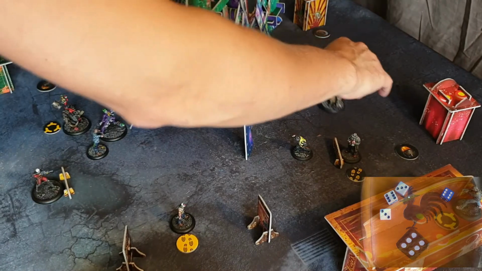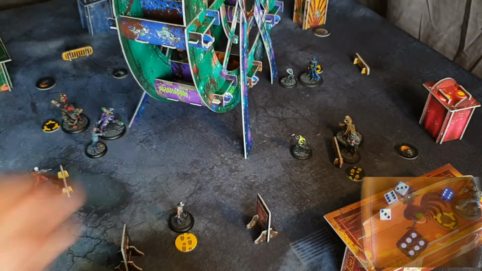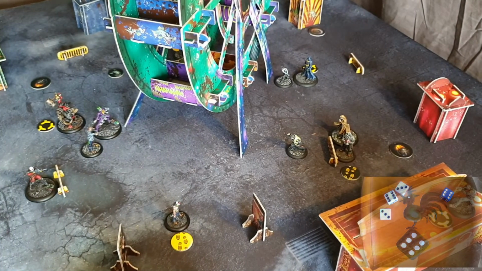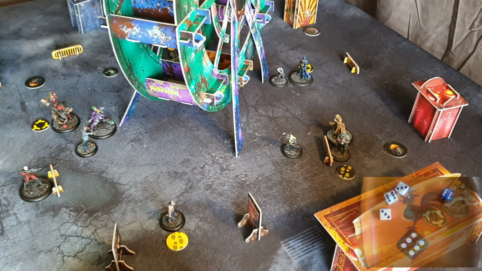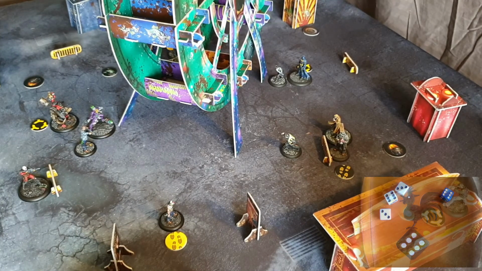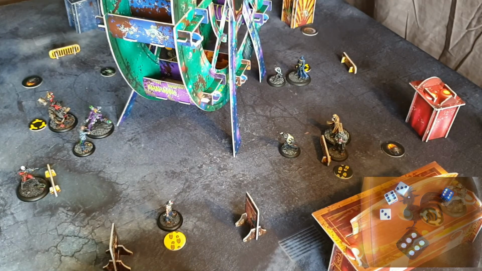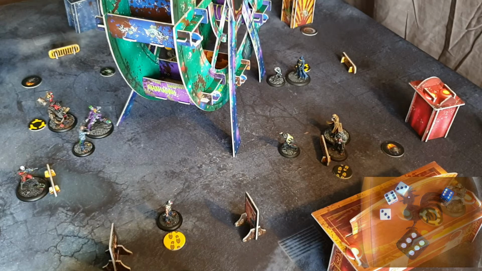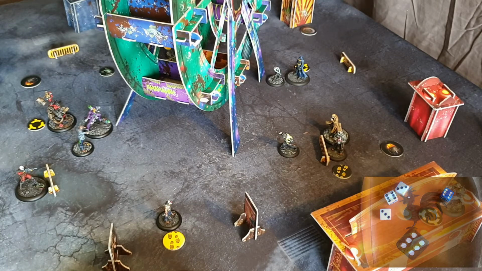Jim's then going to move over to the cover here. He's going to spend his audacity. He's going to do a special action, which is, just get the name of the action right. To take cover, choose a friendly henchman within 4 inches of this model, but not the activated model itself. He gains +2 defense markers. So he's going to give +2 defense to the flashlight cop, who's just a little bit ahead, because no doubt he's going to get a bit of violence in a minute. Back over to the Joker's crew.